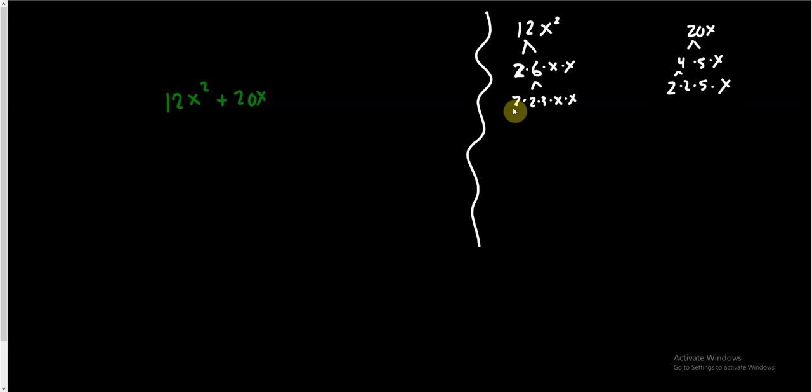So is there anything that these have in common? And the answer is yeah. I see two 2's. They both have two 2's and an x. They both have these pieces. Because I'm looking for the greatest common factor, I would like to get all of this, which would be 4x. And if I take that away, what's going to be left in the first term? A 3 and an x? And if I pull it out of this term, I've taken the x, I've taken the two 2's, all I'm left with is a 5. Okay, so if I'm factoring out this 4x, I'm going to be left with 3x plus 5.